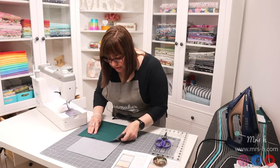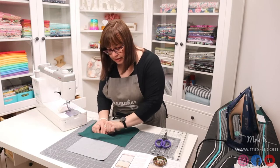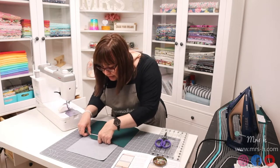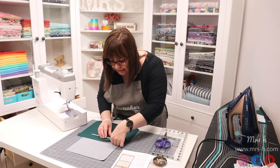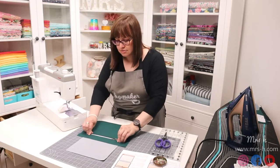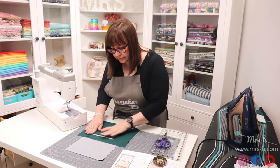And then just pull this into place so this sits nice and parallel to the zip teeth. I'm going to close my zip slightly more so that I can make sure those zip teeth are nice and straight, and just manipulate this into place. Pull it into place so that it's nice and straight, nice and neat. And once you're happy with that, press down to attach that tape onto the zip teeth there.